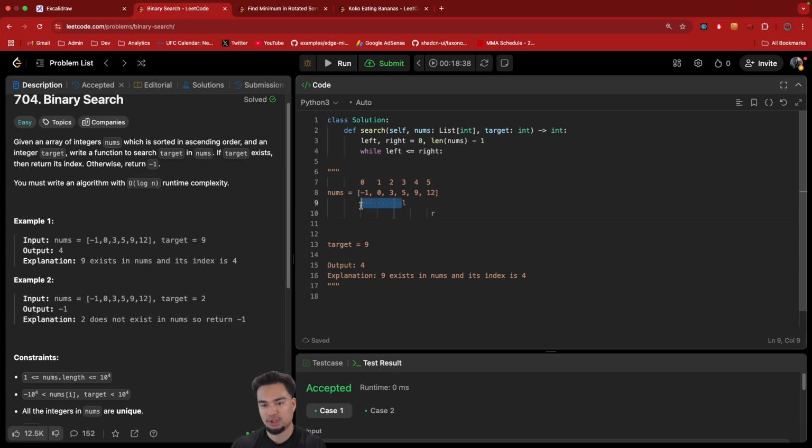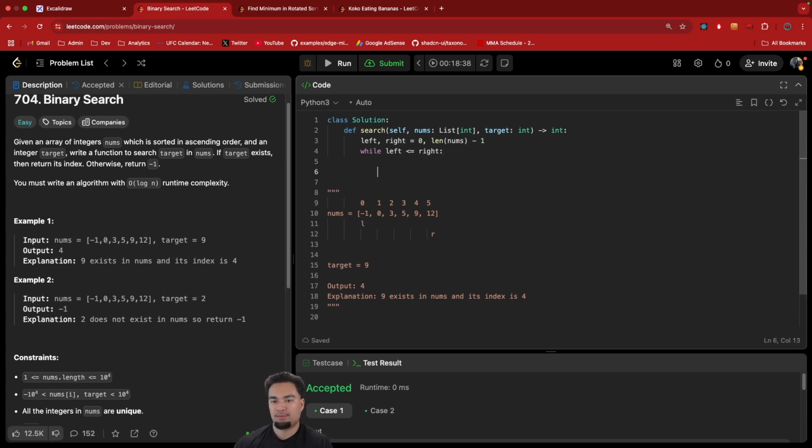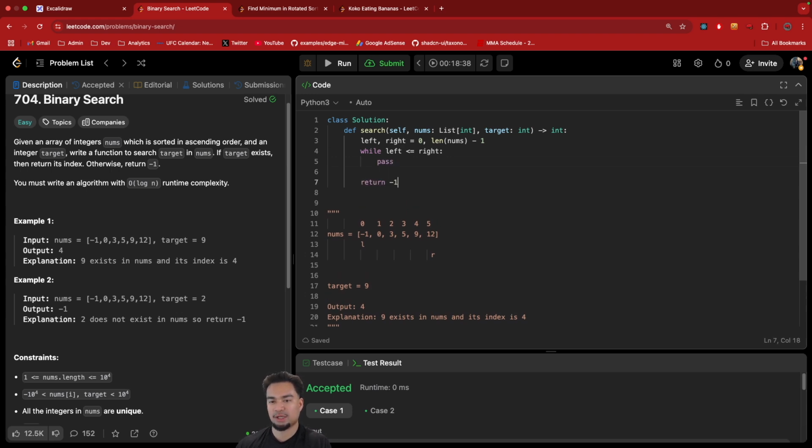So we start the pointers, one at the start of the array, one at the very end, which means we're searching the whole array. We'll have our algorithm inside the loop, and at the end we'll return -1. That means we exhausted the search space and we couldn't find the element we were looking for.